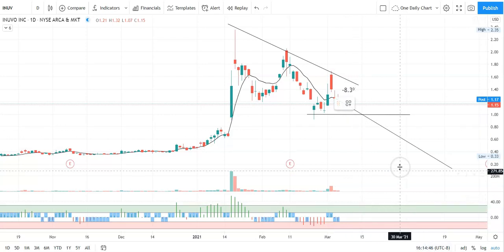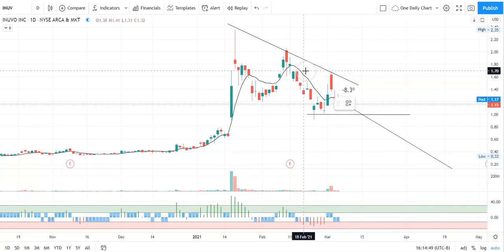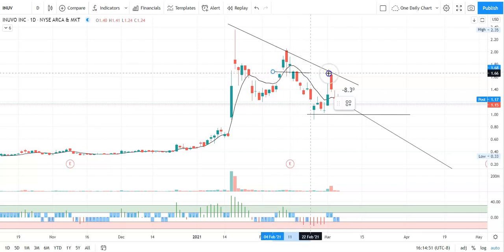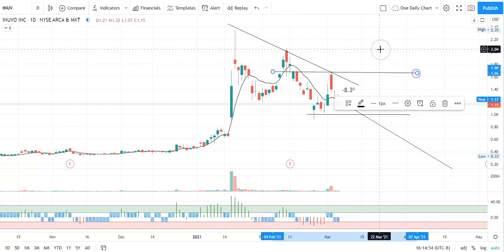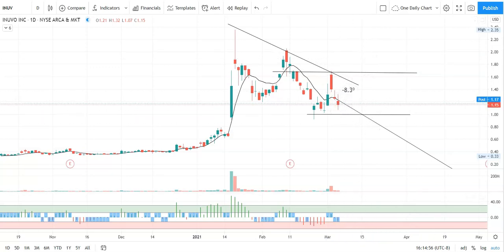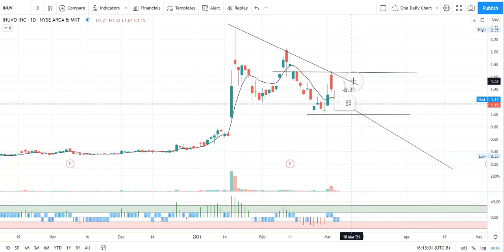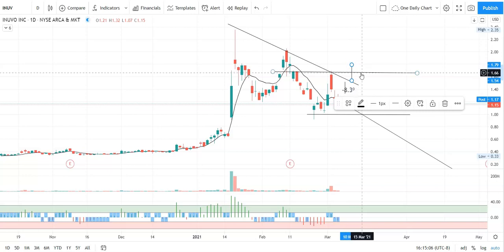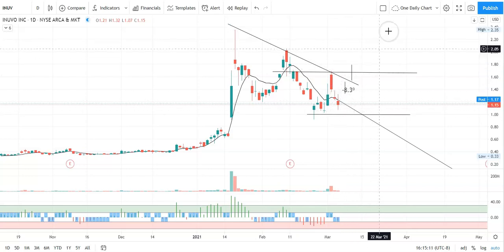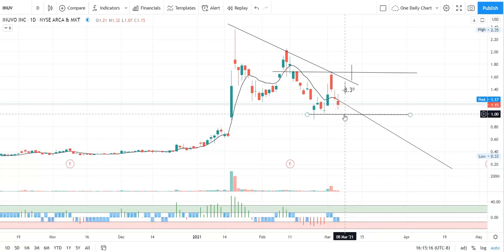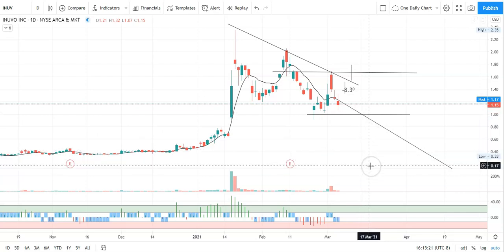So what really needs to happen on a stock like this is we need to take out this most recent high. And it's around the 1.66 mark. So if this stock starts turning around and starts breaking back above this 1.66 area, 1.70, roughly around that area, that would get me excited to enter this stock. But if this breaks down, closes below $1, I could see this stock just tumbling, coming down.